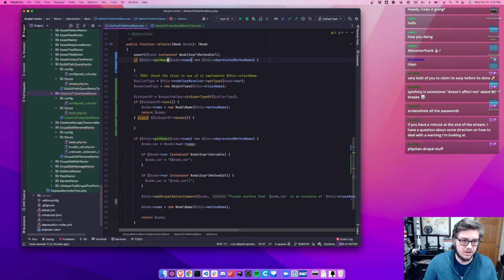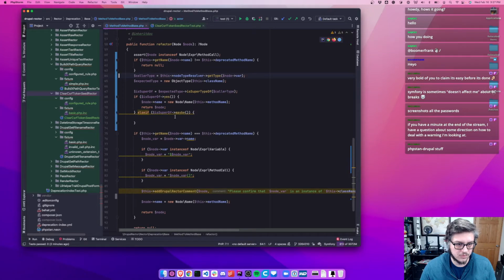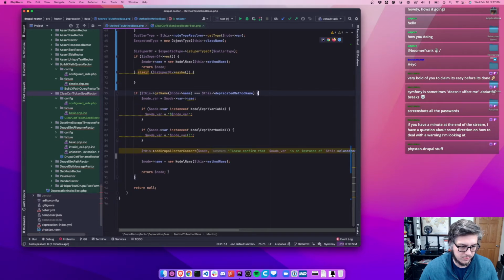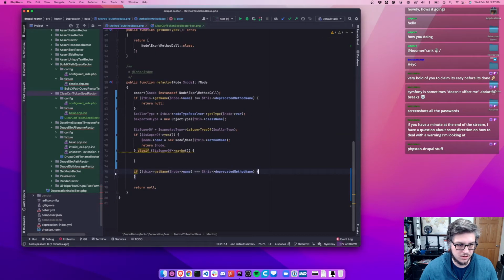And if the node name is not equal to this, we return null off the bat. Great. Let's just change this to an else. No, we'll do else if. And let's just put the old logic in here.